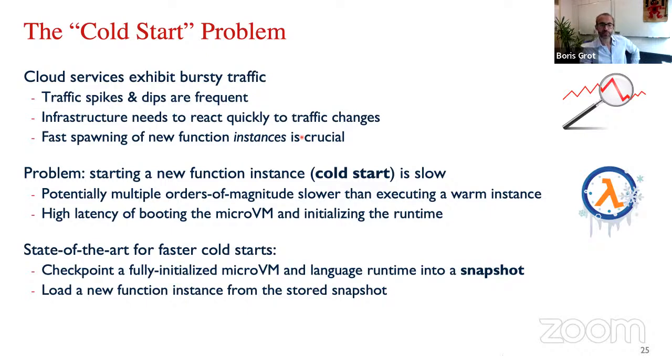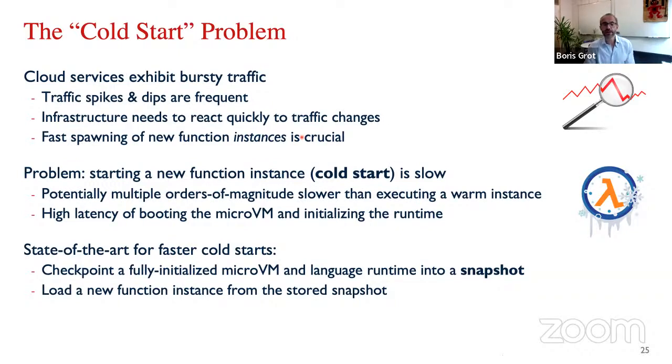The idea of a snapshot is fairly straightforward. Once I've booted my virtual machine and started the runtime that I'm using to execute a function, for example Python or Node.js or Java, I'm going to take an image of this fully booted, ready-to-run virtual machine and store the entire memory image. That's called a snapshot. The next time I need to invoke a function, instead of booting a brand new VM from scratch and starting the runtime and so forth, I can just restore the memory image of my entire virtual machine. That's called restoring a snapshot.